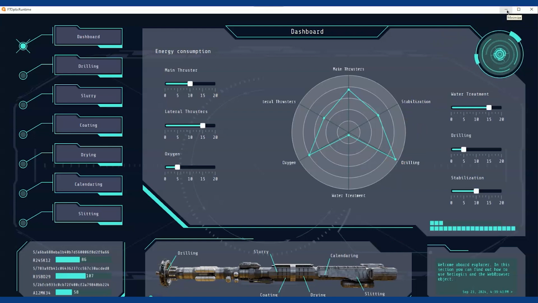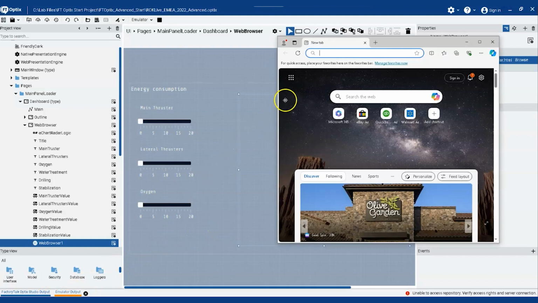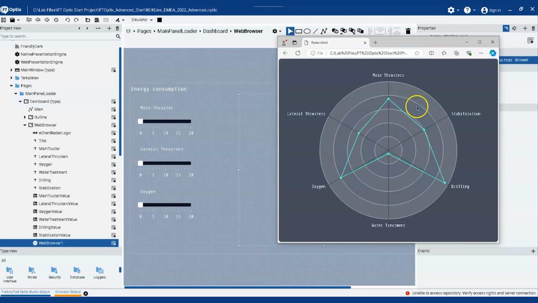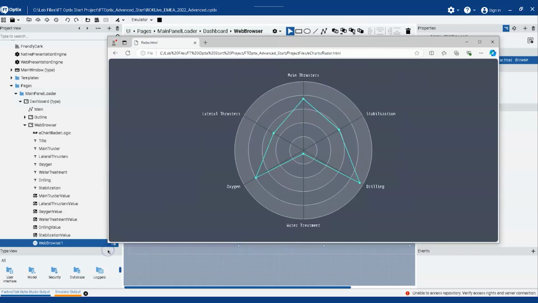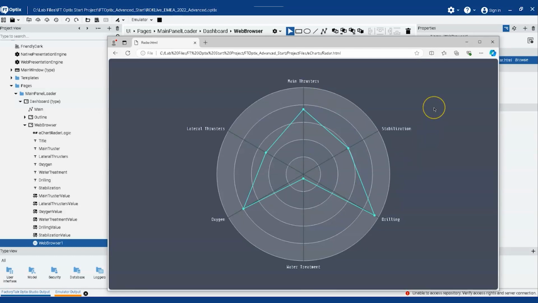The next step, I want to test what the web page looks like. So I'm going to open up a web browser, and I'm going to drop that URL address into the web browser and see what that looks like. And as you can see, it looks the same. It looks pretty good. One thing that's nice about graphics in Optix is they automatically resize based on the size of the screen. So I just demonstrated that there.